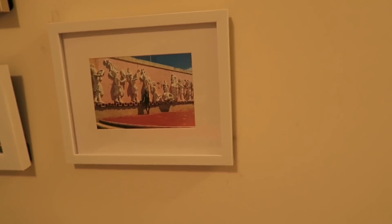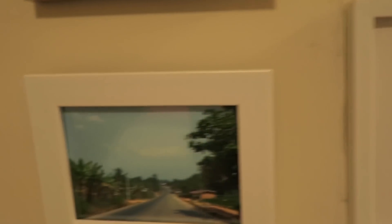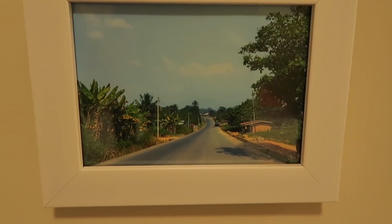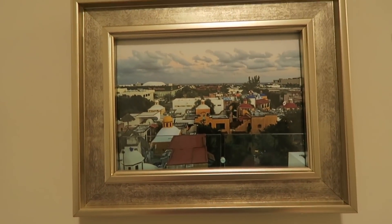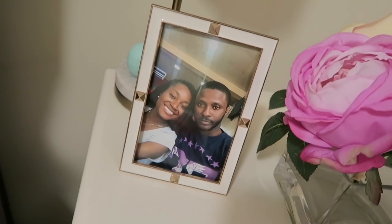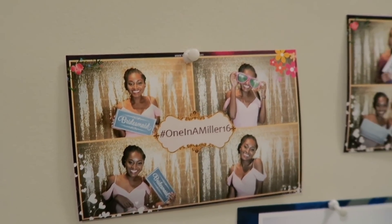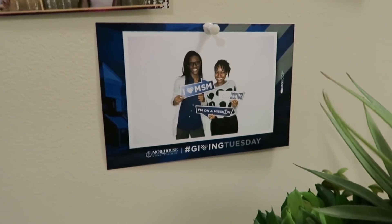Like on this wall right here, this photo was from when I went to Mexico, Playa del Carmen, with my sister. This right here was Nigeria, the village — we went a few Christmases ago and we're going again this Christmas. This right here was also Mexico. This was Myrtle Beach with my sisters and my mom years ago. And over here at the side of my nightstand, that is me and Stanley from this past summer — I think that was at an ice cream shop. And right here next to my desk I have these pictures: this was from my sister's wedding, and that's a picture from school with my classmate Ify.